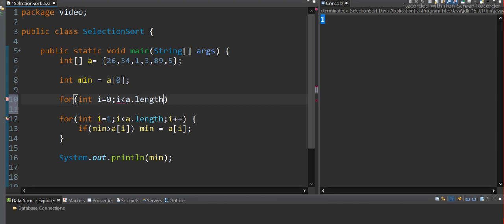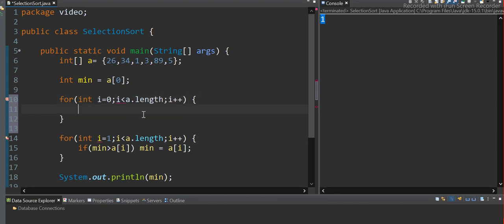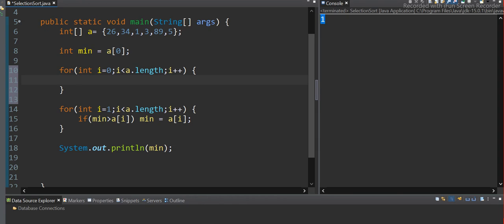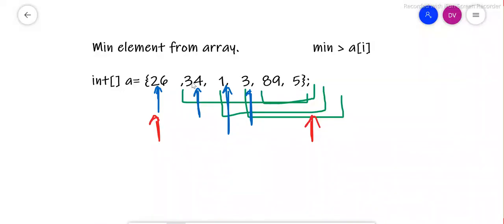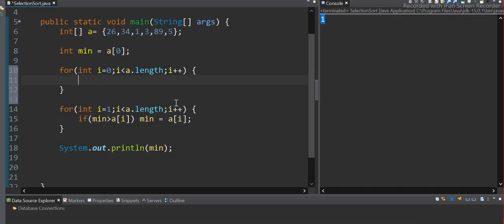And now what we are doing over here is traversing from the next index of the pointer we have taken. So we are traversing from the next pointer till j is lesser than a.length, j++.